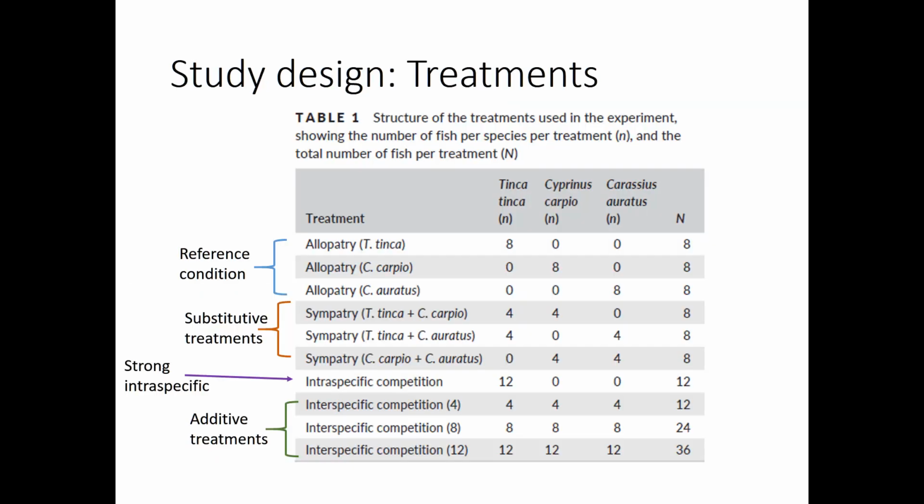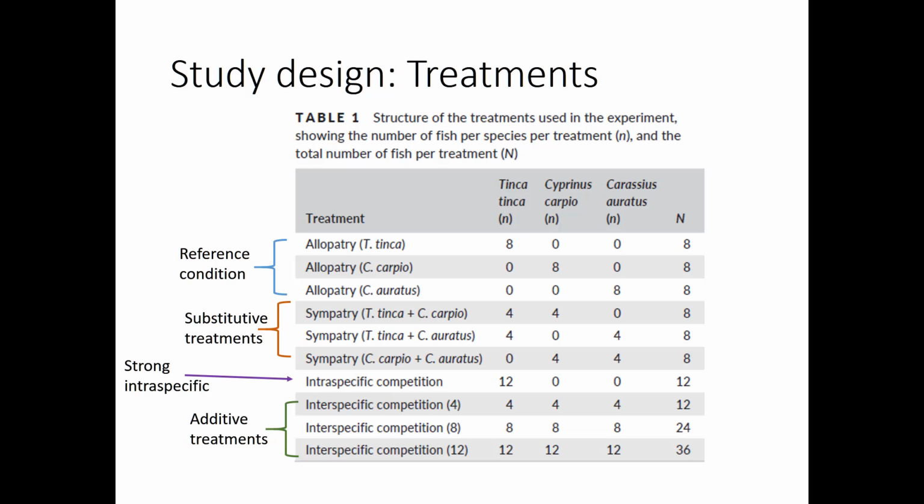So in their text on page 488, under the materials and methods, they talk quite a bit in that first paragraph about the setup that they highlight in this table. And so I want you to try to follow along. This is section 2.1 on page 488, really that first paragraph here. They talk a lot about their substitutive versus additive treatments. So here's the table with some annotations on the side.